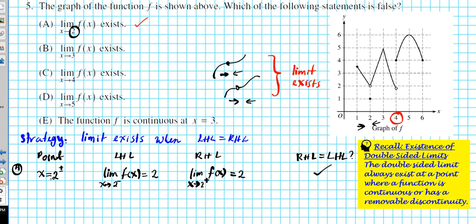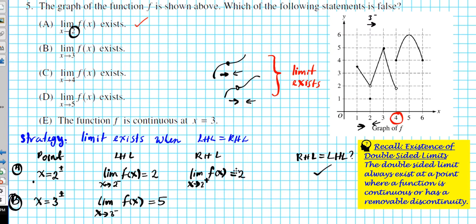So if we look at option B, nice little exercise on limits. X is approaching 3 from what direction? No sign is indicated, so it's automatically left and right. It's double-sided. Now, the left-hand limit, we are going to be approaching 3 from the left side. So graphically, we'll look at the point we're approaching, right, which is 3. We're approaching 3 from the left. If you're approaching 3 from the left, what is the y coordinate of the point you're approaching? It's 5, right? So there goes the answer.